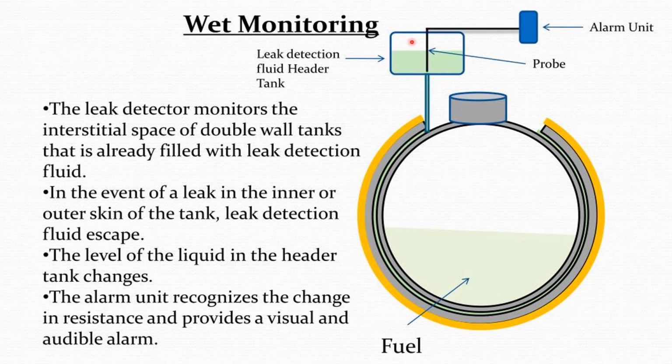So up here, this area up here is called the reservoir. That's usually supposed to be set to a certain point inside this area where it can move a little bit due to temperature fluctuations, but it shouldn't move very much. And if it does, there's a sensor in here, a float, that will move, and then it'll set it into alarm if that float moves.